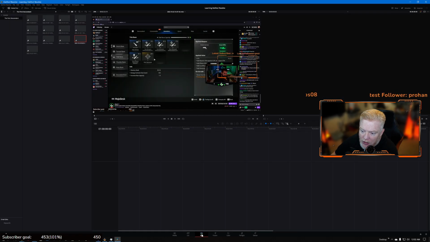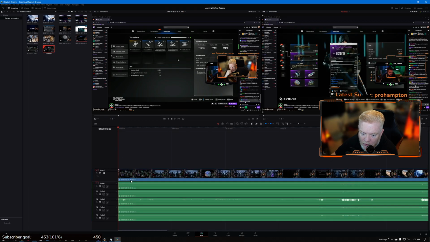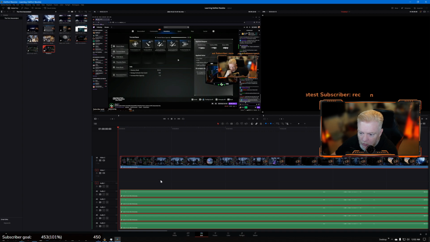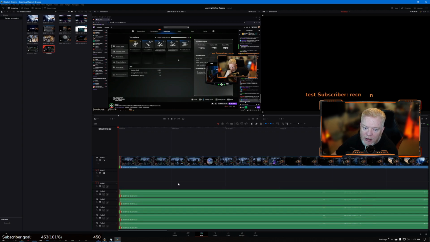The next thing we work on is edit. Now, edit is where we're going to be able to do quite a bit more with placement, and you can drag your media files down here and you can pull them up and split them, and you can add in audio tracks. You can see right here there's several audio tracks. You can shorten them, lengthen them, trim it, all these different things. This is where you're going to get nitty gritty.